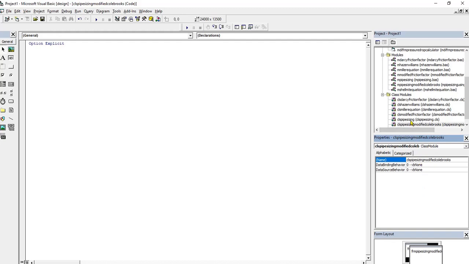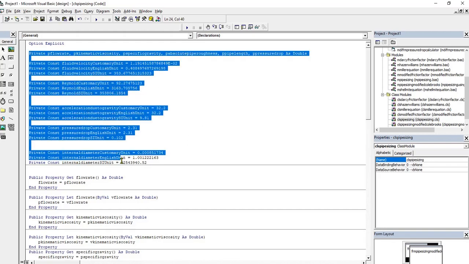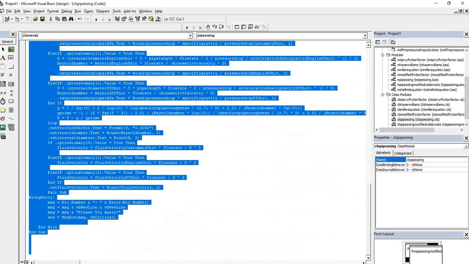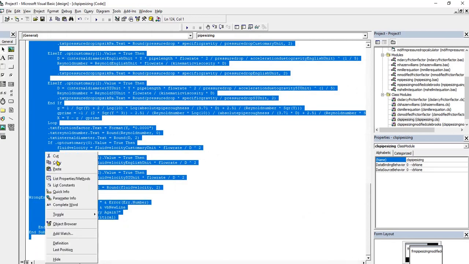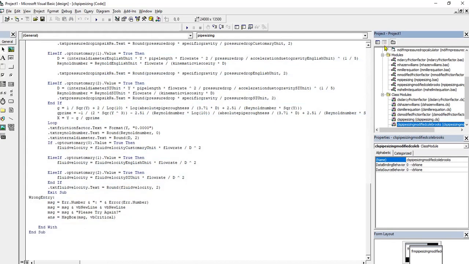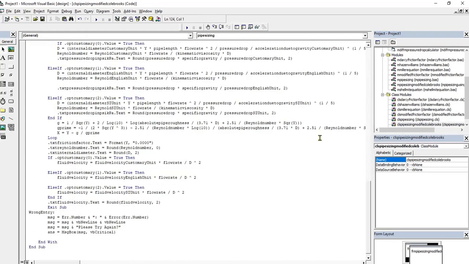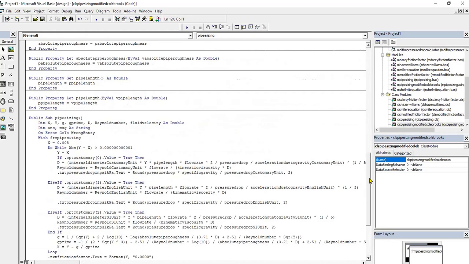I haven't done this. I will go to this place, copy the whole of this, copy all of them. The only difference is what I will make the change for. So I will open this, come here, paste, Ctrl V, paste.